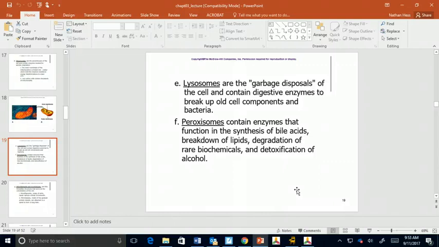Peroxisomes, these guys help break up molecules that won't dissolve in water, so that they don't mess up your body. Things like alcohol won't dissolve in water. So these guys will help break that up. They'll add these little peroxy groups onto it chemically and change the structure to allow it to be dissolved so your body can get rid of it and not affect you. It also does that with lipids as well, since of course lipids don't dissolve in water either.